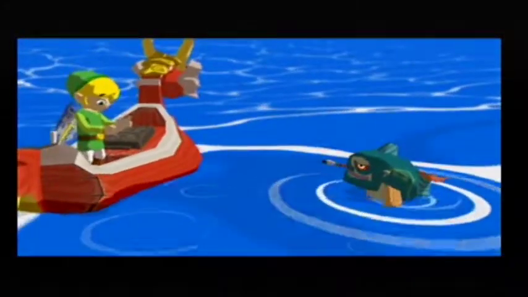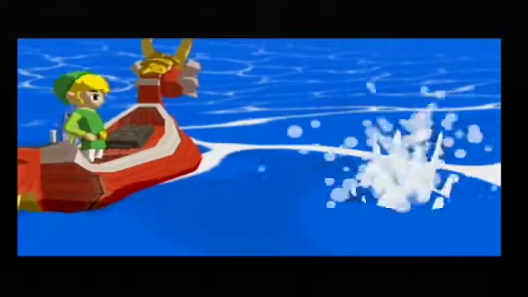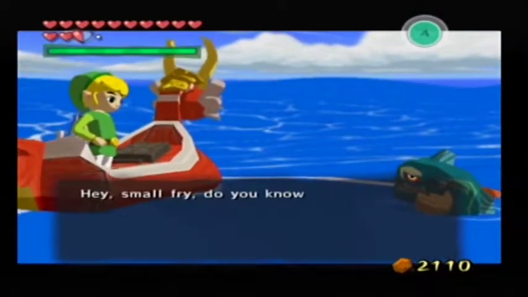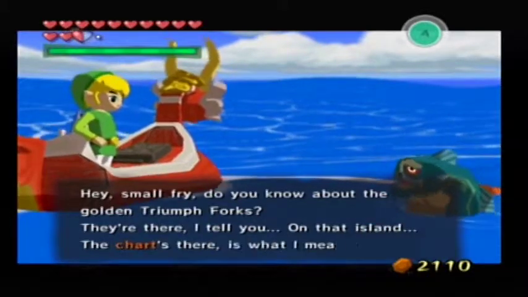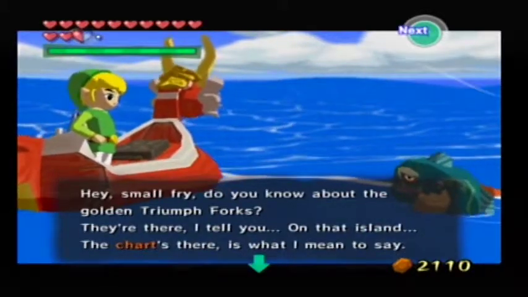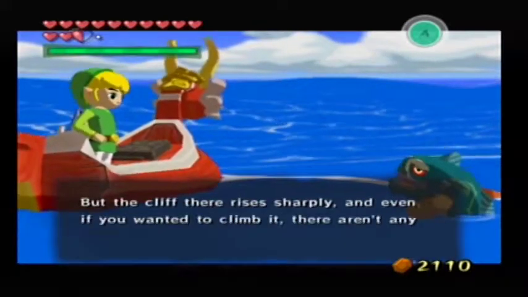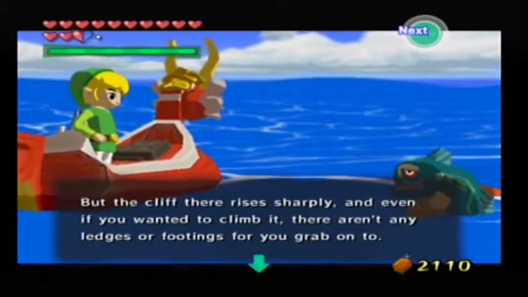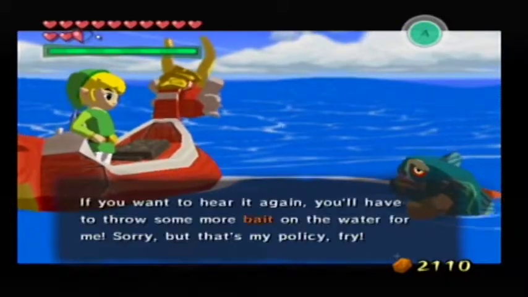Okay, what do you got for us? Overlook Island. Hey, Small Fry, do you know about the Golden Triumph Forks? They're there, I tell you, on that island. The chart's there is what I mean to say. But the cliff there rises sharply, and even if you wanted to climb it, there aren't any ledges or footings for you to grab onto. So, what are you gonna do, Small Fry? And that's all the info I got to offer.